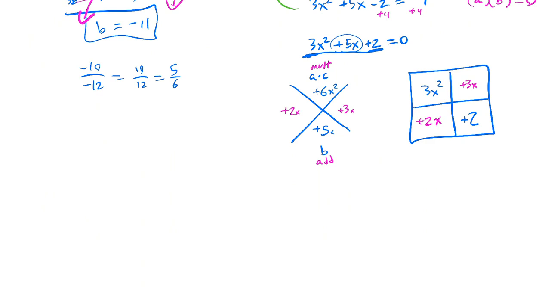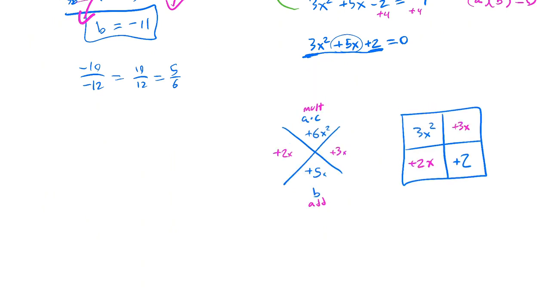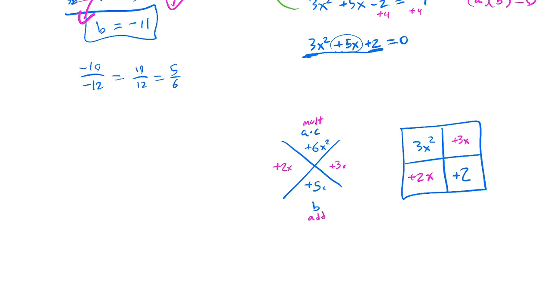So really what we've got now, I'll slide this down. We did half the work. Now we've got 3x squared, and then this middle term split up, +2 equals 0, and we split the middle term up into +3x +2x, okay? Nice, good job us. So now what we do is we factor out the GCF in my box, and we go, okay, well, the columns have an x in common and a nothing, so a 1 in common, and the rows have a 3x in common and a 2 in common.